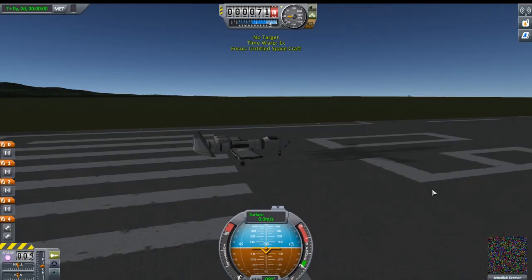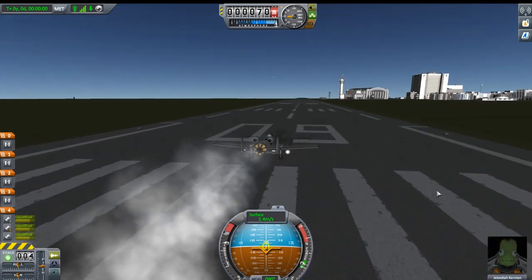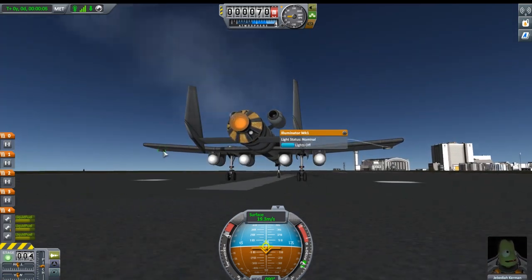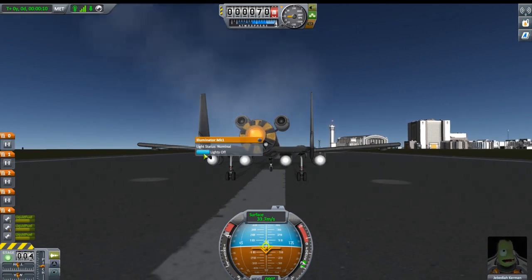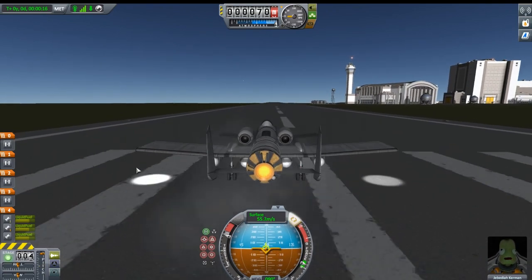I just want that to be basically body. I don't want that to actually... That's a lot better. Okay. Here we go. Oh, wait. Gotta get them lights on. Light on. Light on. Oh, no. It's just all one. Okay. Get that off my screen. SAS on. And lift off.